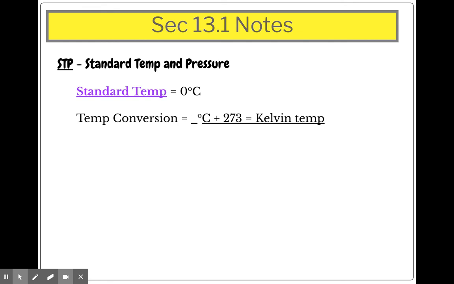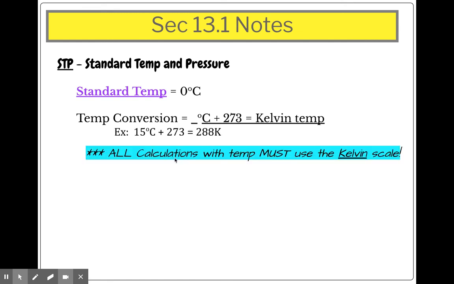When we do gas law calculations, this is important. You might want to add this highlighted piece to your notes. For all calculations that you'll do this unit, you have to have the temperature in Kelvin. For temperature scales, we have Celsius, Fahrenheit, and Kelvin. Kelvin temperatures do not have a negative value. So this is why we want to use Kelvin, and it also has a more direct relationship with pressure and volume.